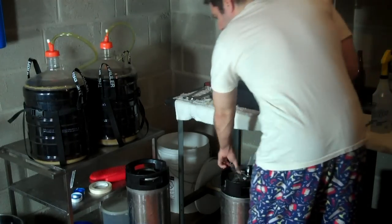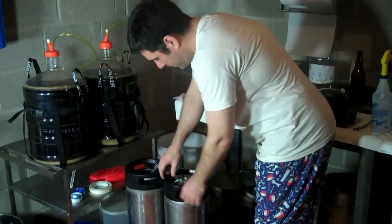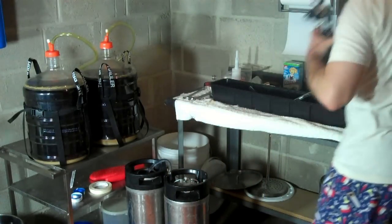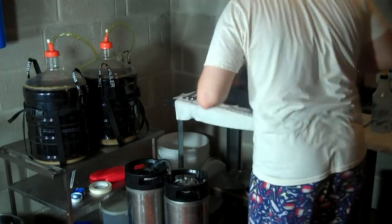And then once I feel like I've got enough in there, I'll switch over to the keg and just jump it over to the next keg. Give it a little shot of CO2 if it looks like it's slowing down. Doesn't take much.